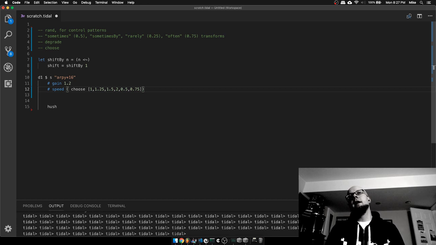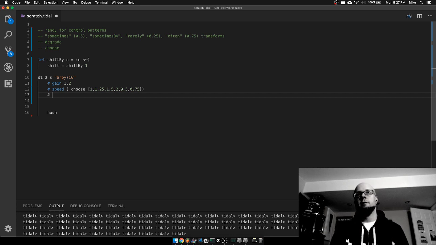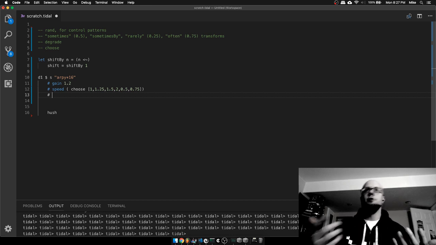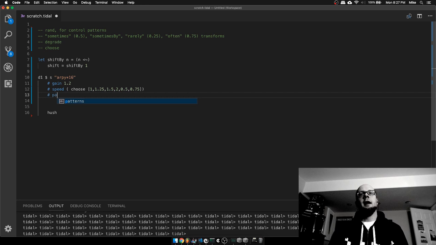And just like rand, it shares the same rules about using the same randomness per cycle with other randomness or other choose functions. So if I pan and then choose specific values here as well, in particular, if I have a list of the same length, it would produce the same choices as another function. So actually, let's just do that.